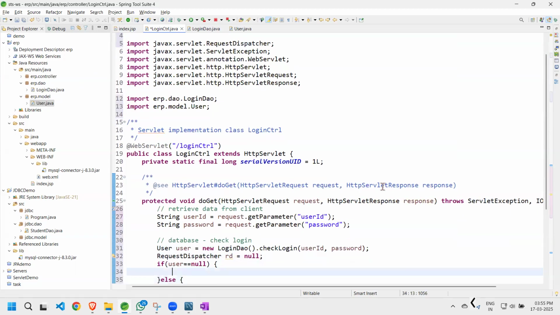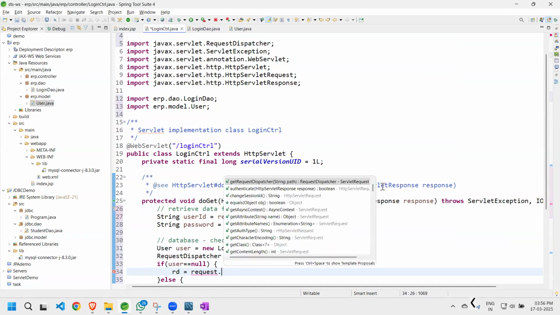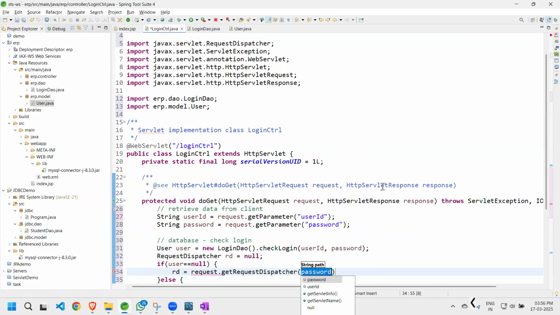Okay, and here RD equals to request.get request dispatcher, and the path we want to move is nothing but your index.jsp.